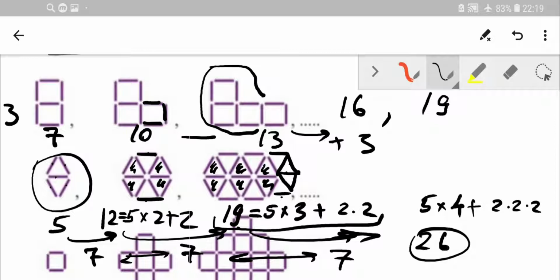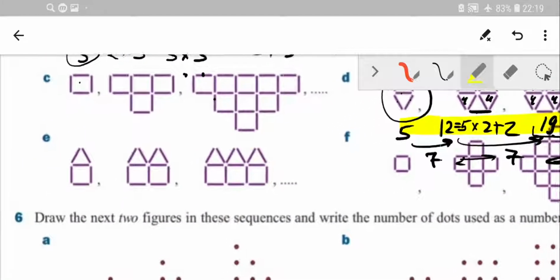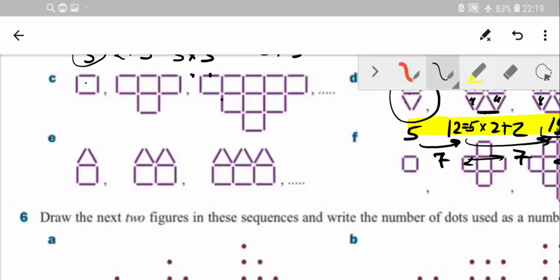Okay, so even here you can generalize the formula, because it's an arithmetic sequence and you see the rule. Now you actually can derive the general formula, but you are not asked. All right, so let's go here. So E, okay, so it's easy. The next pattern should have like 4 houses, something like that.